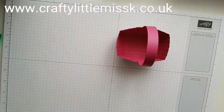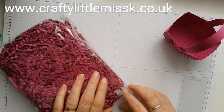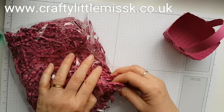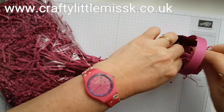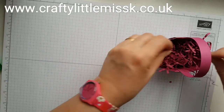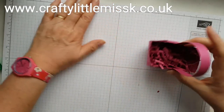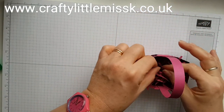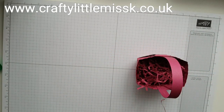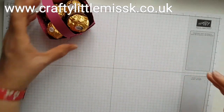So I have got some of the lovely shred that we had in the winter catalogue, which I shouldn't really be using now, but it matches it, so we're going to use a little tiny bit of it. Because it goes a long way, this stuff, that's why I've still got a big bag of it. So we'll just put a little bit of that in the bottom. And then, obviously, if you haven't got any of the shreds, and you've got a shredding machine, like if you want to shred all your private papers, grab some coloured paper and just put it through the shredder, and there we go. Okay, and then I'll just grab four of these, and there we are. Now, got one last thing to do.